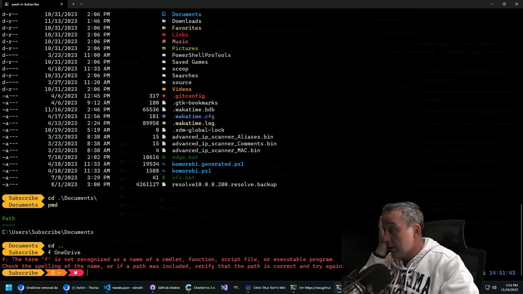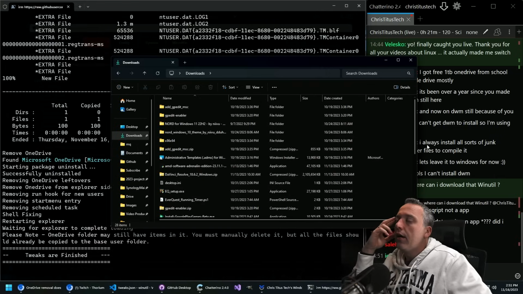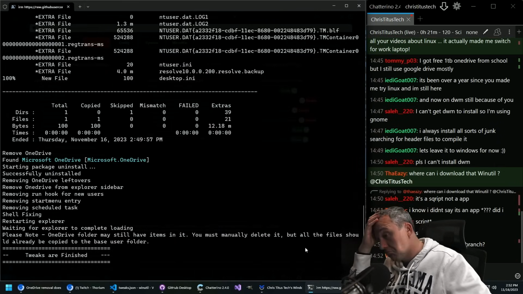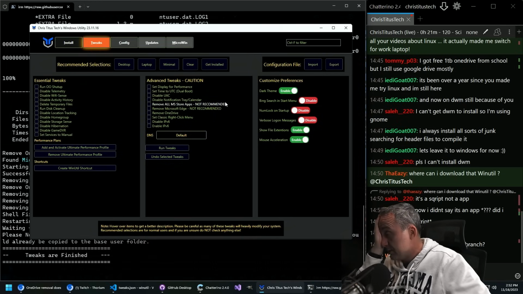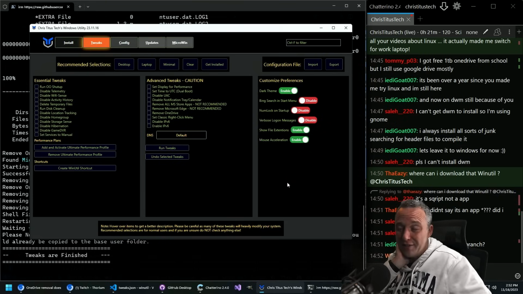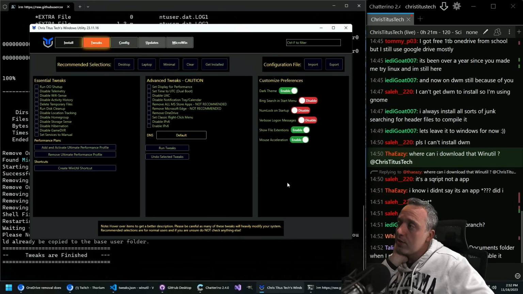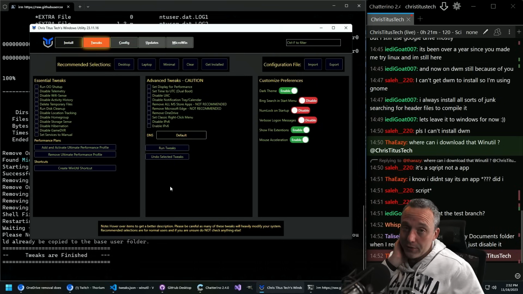Yeah, this is a script, not an app. I guess that's like the biggest thing I always get from people, like, hey, I installed your application. And I was like, no, you didn't. Because it's a script. This is a PowerShell script. There's a lot of limitations from doing it this method. But the thing I do love about it is every single line of code's open source. So no matter what it is, you can see exactly everything. Nothing's obfuscated. Sometimes you got to watch out with these types of scripts though. Like with mine, I always caution people, hey, trust but verify kind of thing. Look at it.